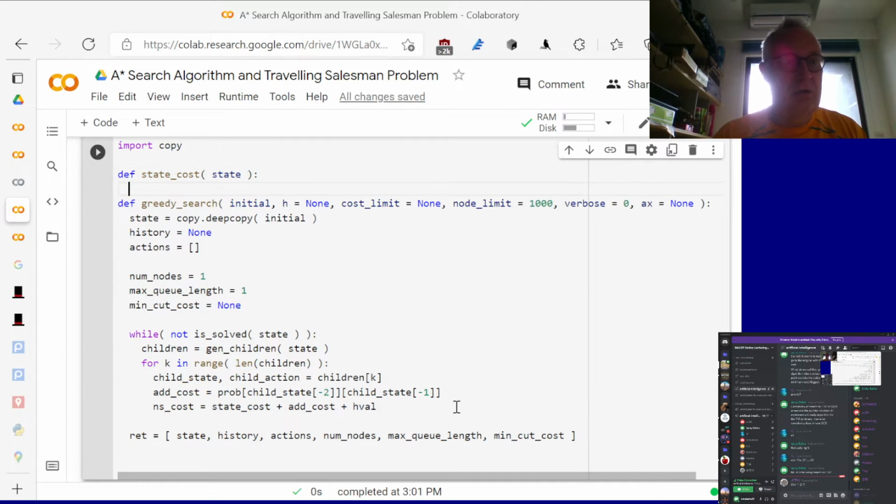So I better write a function to just calculate the cost of a state.